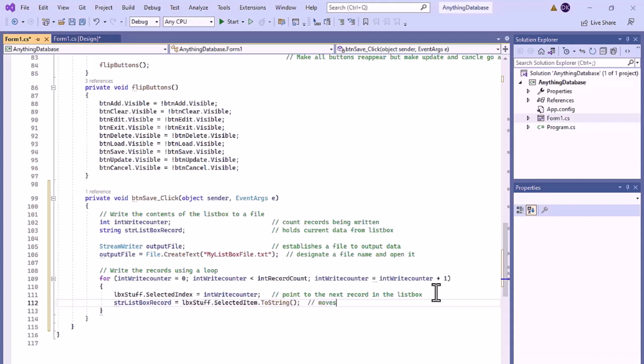That moves the record to a string variable.